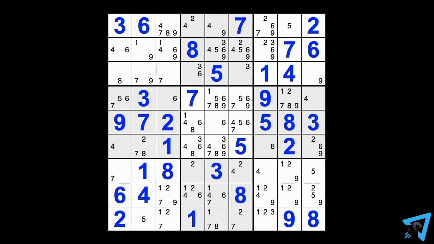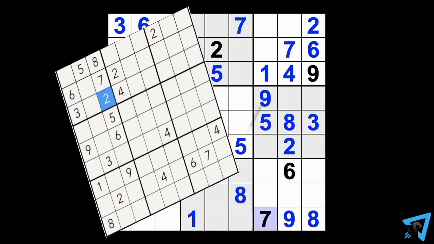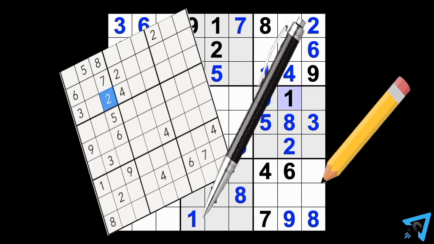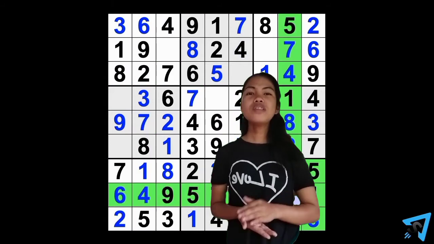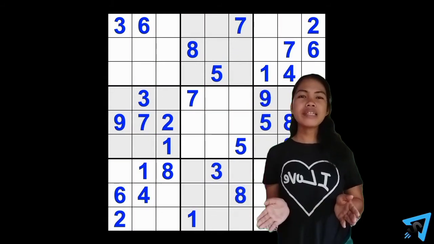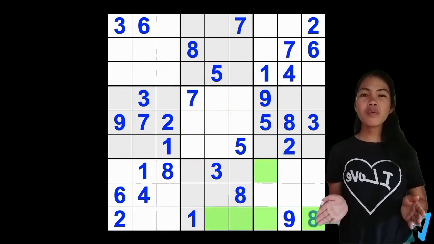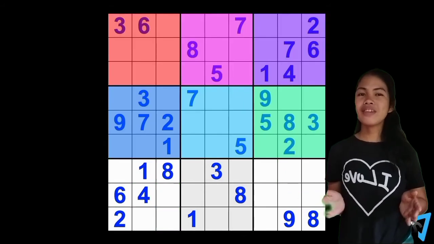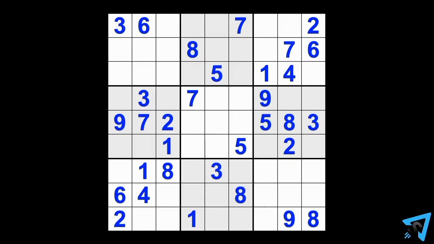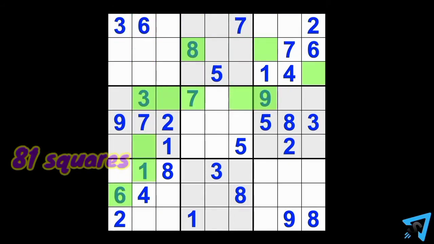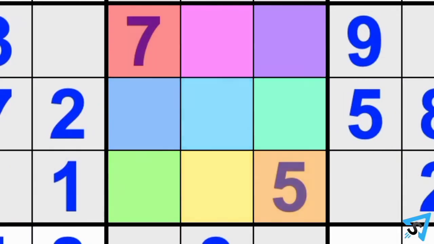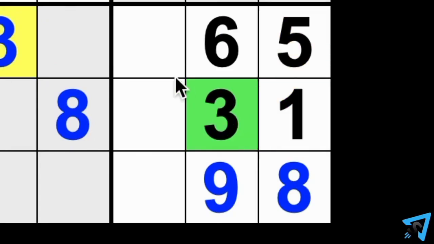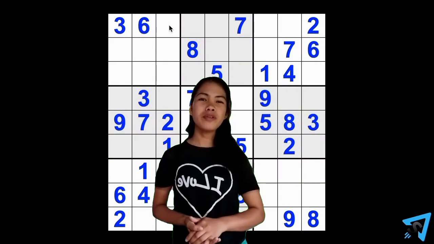In playing Sudoku, you will need a Sudoku puzzle and a pen or pencil if it is not a video game. So what are the steps in playing Sudoku? First, know the Sudoku grid. Every Sudoku puzzle involves a 9x9 grid of squares subdivided into 3x3 boxes. In total, there are 81 squares on a Sudoku grid, and when the puzzle is completed, each square will contain exactly one number.